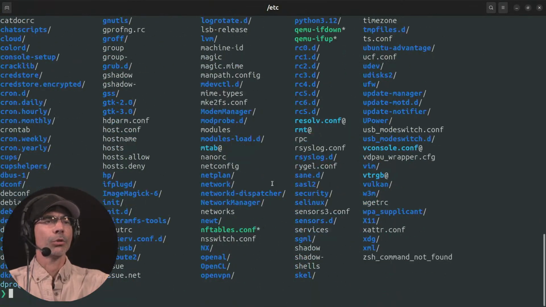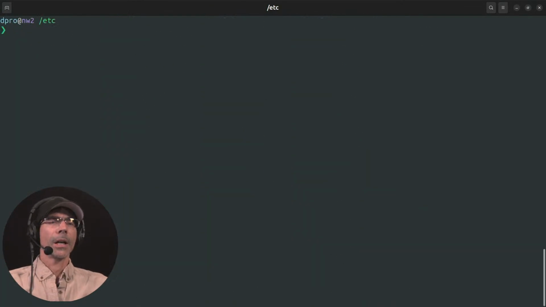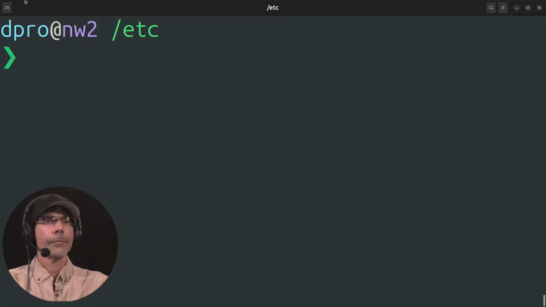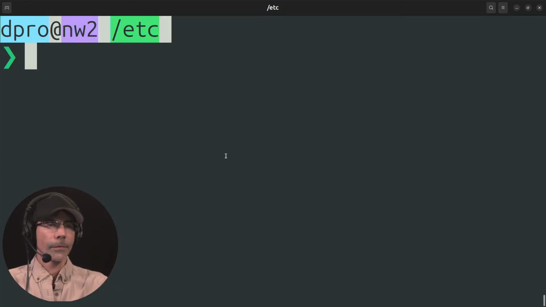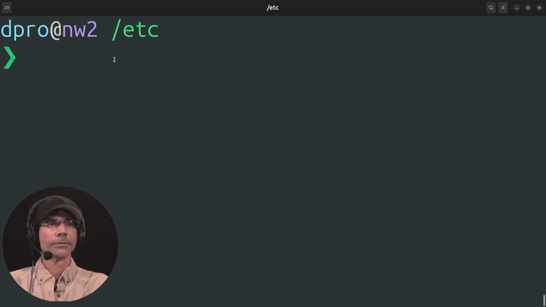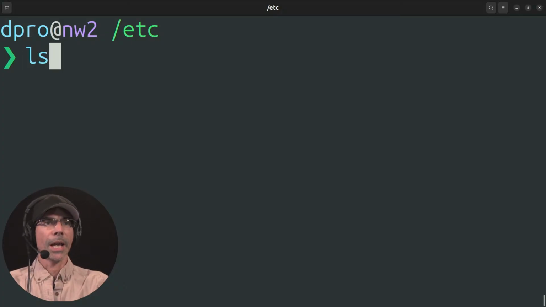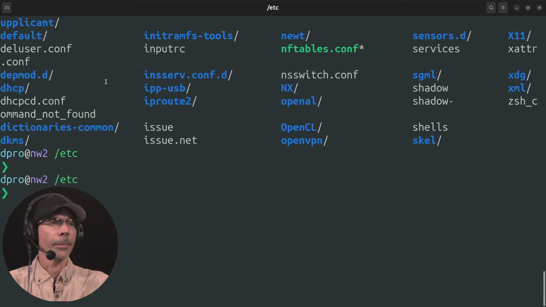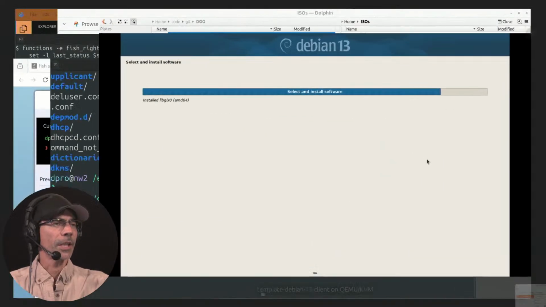So that is the Dracula color scheme. And you can see that we have my prompt here, and then we have another line altogether for where we're typing actual commands. I like that layout. Works pretty well for me. All right, let's take a look at that virtual machine.